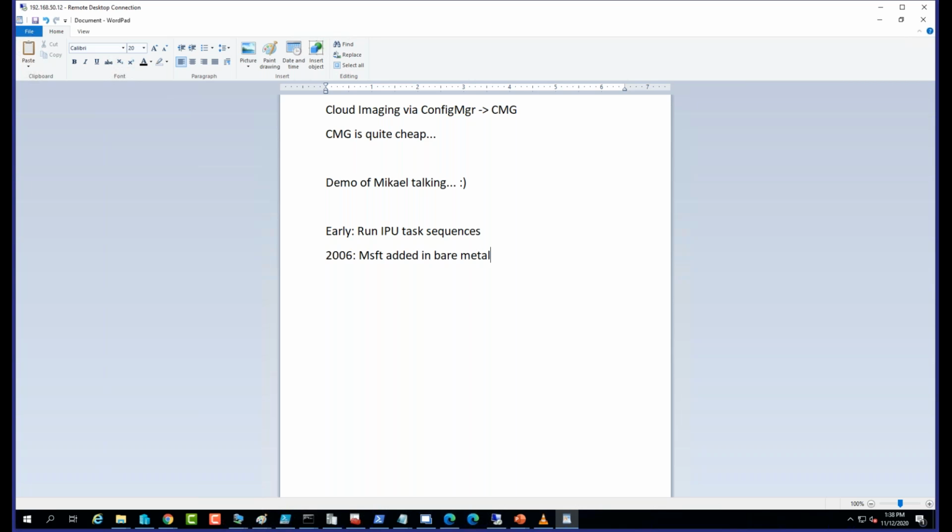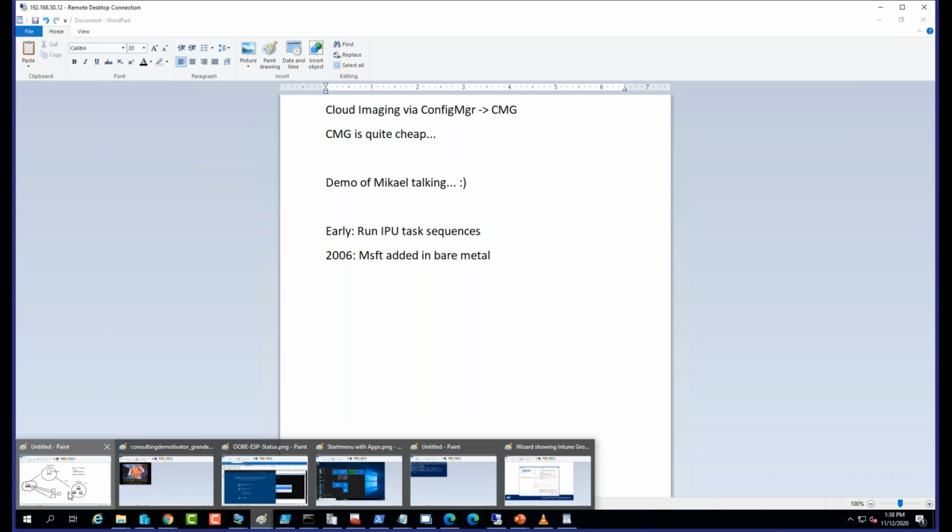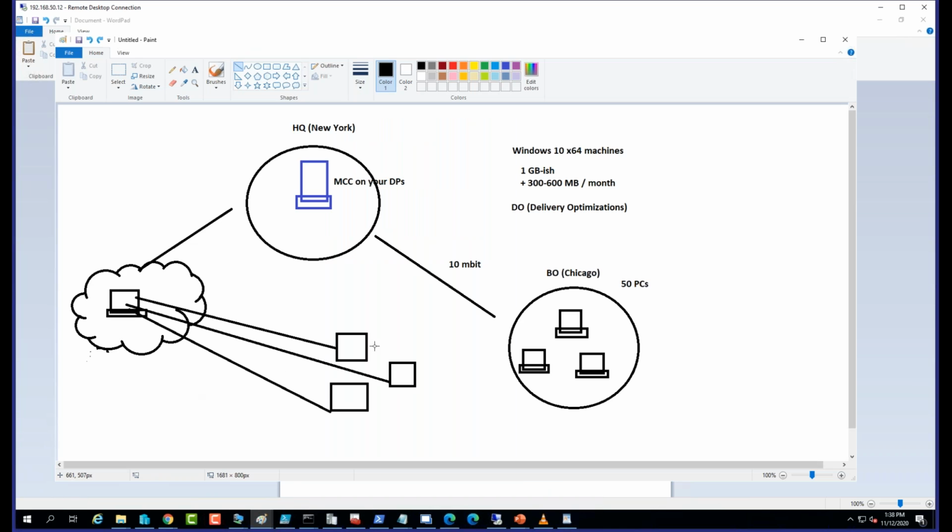And they added it in with a twist. And the twist was the following. Basically, if you have an environment where you have your local ConfigMgr server and you have your Azure VM here that is running the CMG, or the CMG is a VM in Azure. You don't create it, but Microsoft does it for you when you set up the CMG.